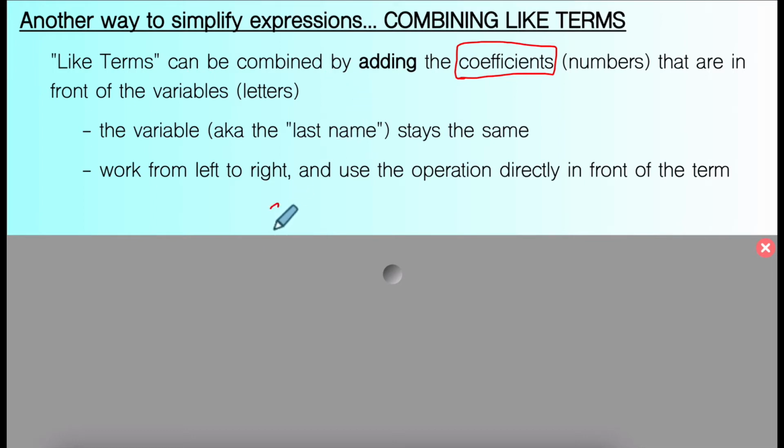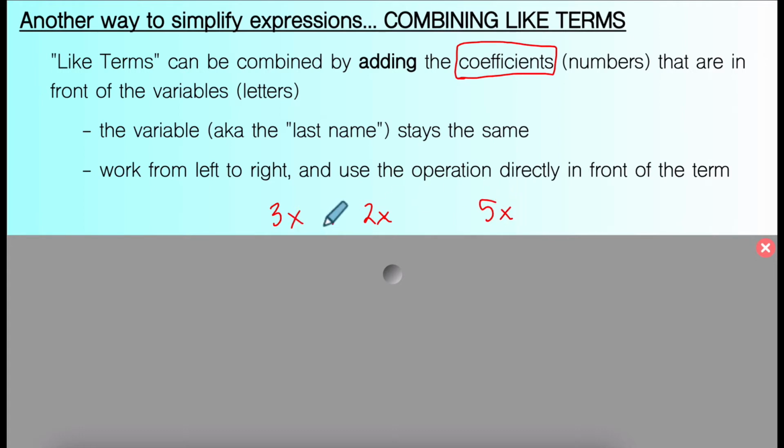So if I'm putting 3x and 2x together, that's going to stay x. Let's say that we had a simple expression that said 3x plus 2x. You can combine those together because they're both x's. They're both in the same family. They're like terms. The way I think of this sometimes is to replace the variable x with just a word like apple. 3 apples plus 2 apples would be 5 apples, right?